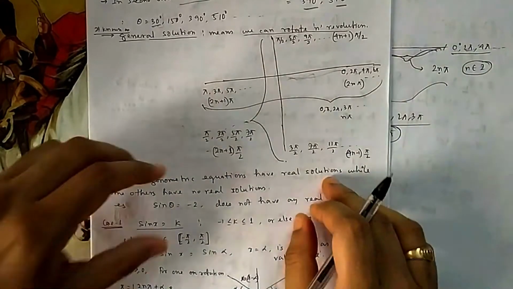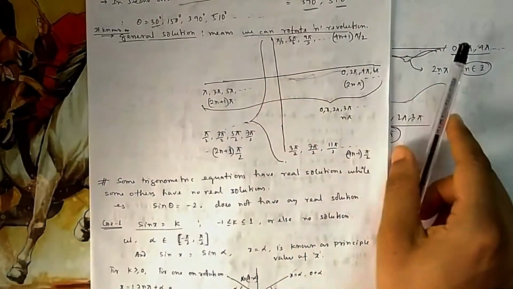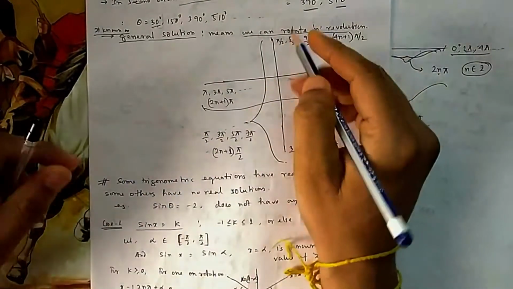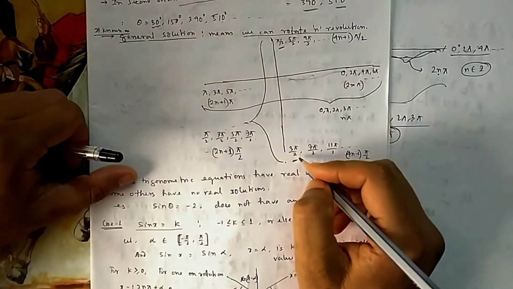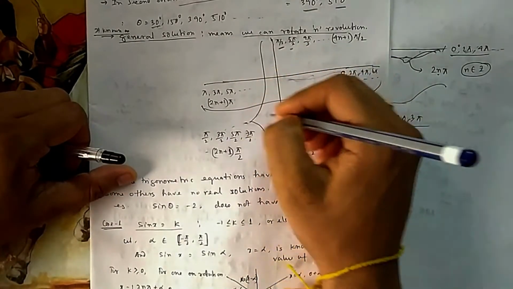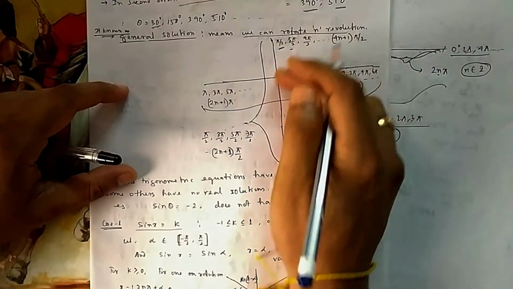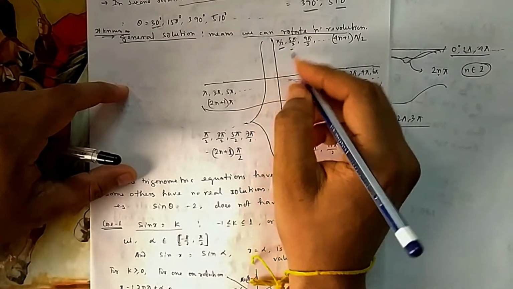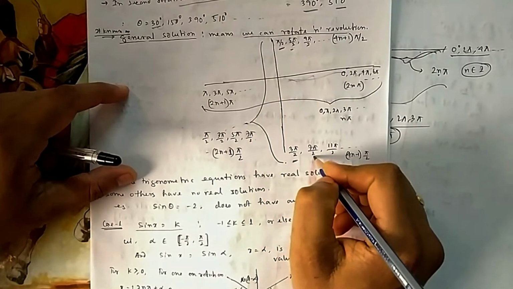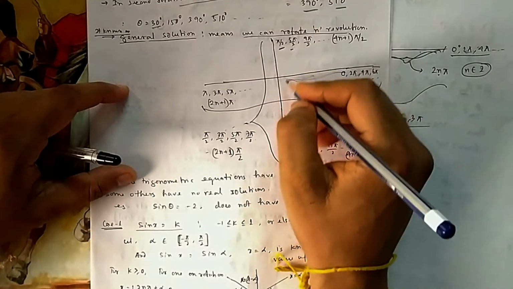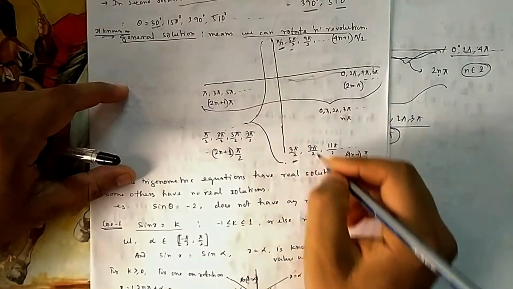Okay, next, if you go for the vertical line, let me write it here. Suppose this is pi by 2, so next is 3 pi by 2 here. If you rotate one more, 2 pi, then pi by 2 becomes 5 pi by 2, because from here to here you have to take pi by 2, another pi by 2. So 5 pi by 2, then 7 pi by 2. Again from 7, if you want to go there, another pi by 2, 9 pi by 2. From here, 9 to 11. So these are the series.